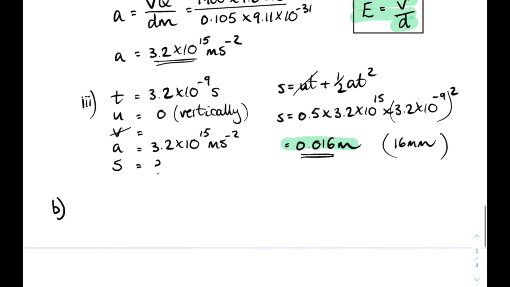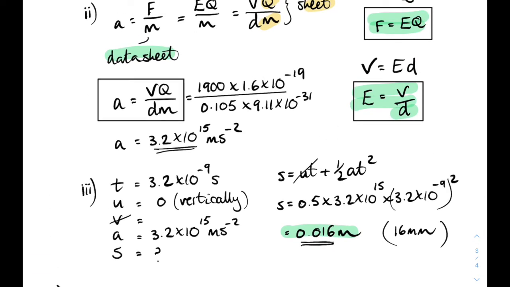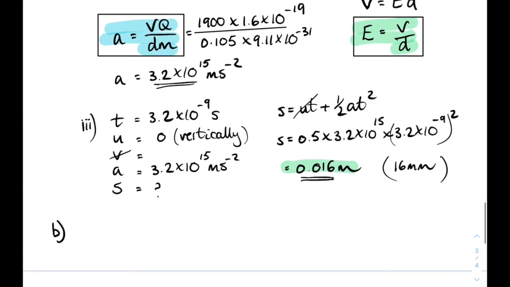Now, I'm going to use the relationship we used a wee bit earlier. This one here, a equals VQ over dm. We derived that relationship, but it's going to be useful for us. So let's jot that down again and see if it's useful in our justification and our answer. We're told that the potential difference increases. Everything else stays the same. The only thing that's changing is that the potential difference has gone up.